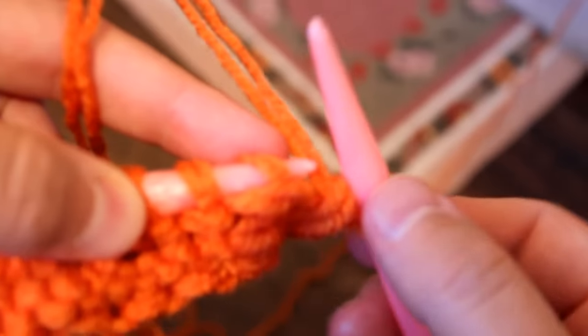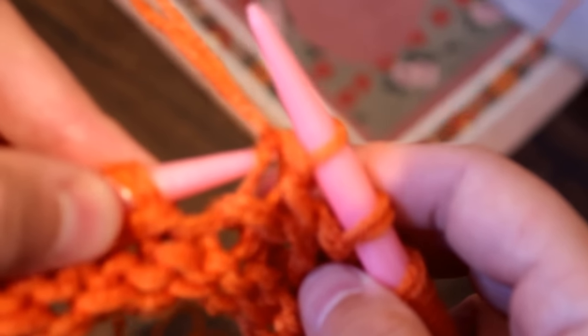We're at the wrong side of the work now. So continue knitting, total of 9 stitches. 1, 2, 3, 4, be careful, 4, 5, 6, 7, 8, and 9, and we're going to be purling a total of 9 stitches. 1, 2, see, I got one of the yarns, the other yarn is underneath, so let's try it one more time. So that was 1, 2, 3, 4, 5, 6, 7, 8, and 9.